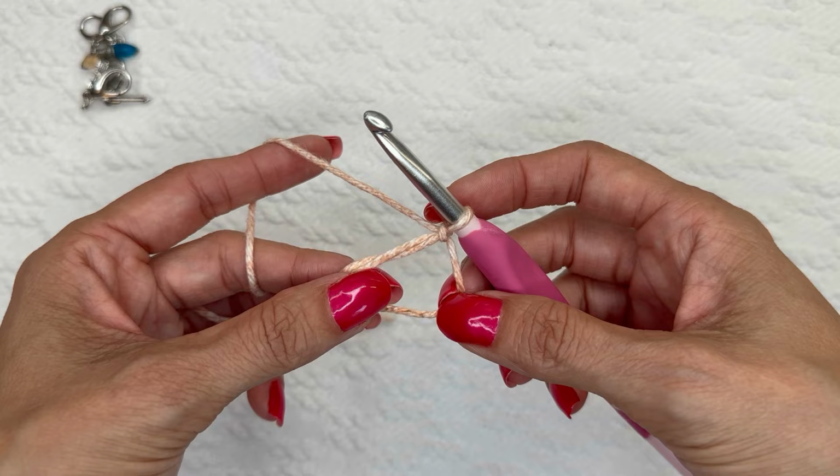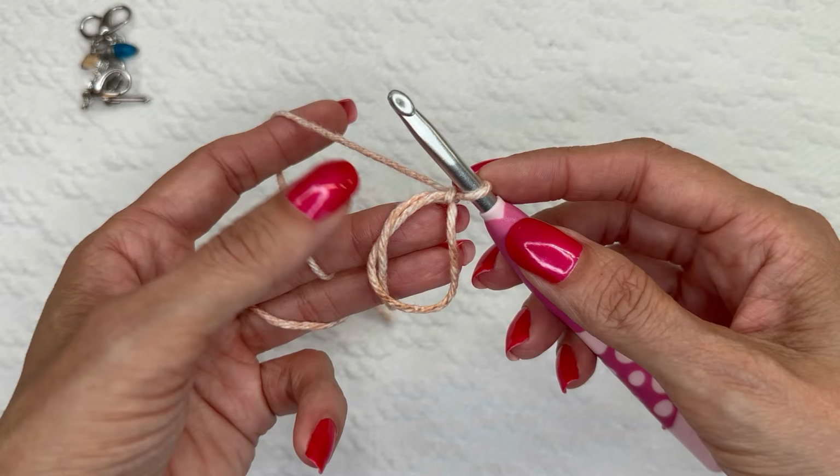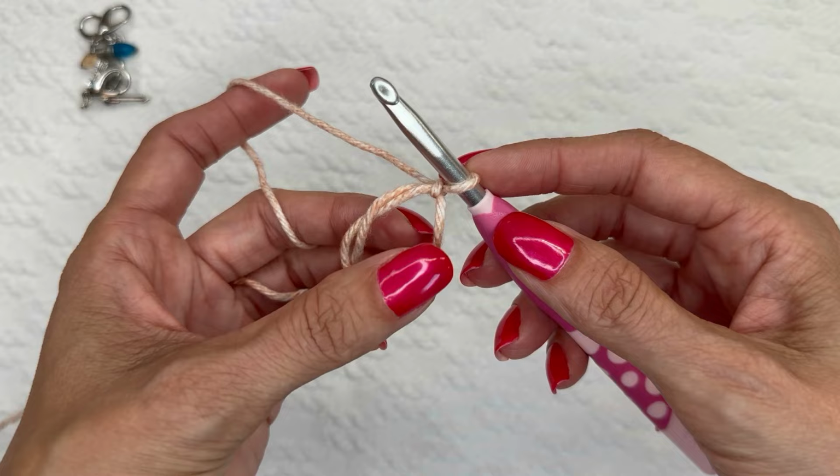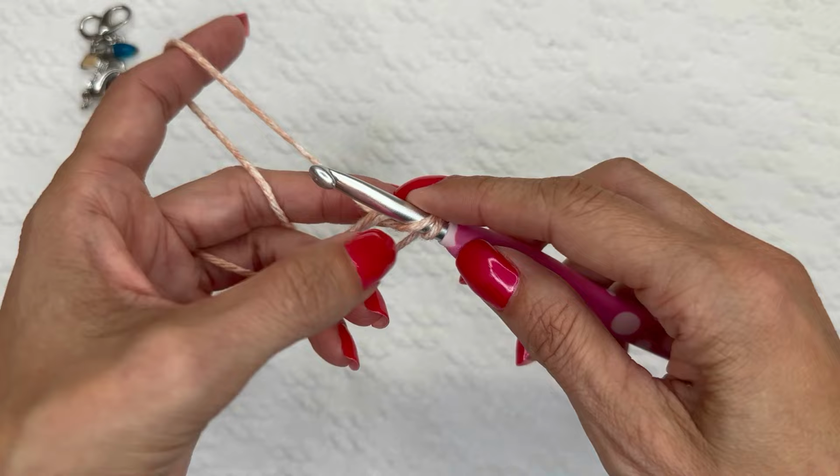Now we are going to not chain or anything else. We're going to go ahead and do a single crochet, chain one, single crochet, chain one, single crochet, chain one, single crochet, chain one, so that we have 8 stitches total, 4 single crochets separated by 4 chain spaces. While we do this, it's extremely helpful if you place a stitch marker around each chain made.